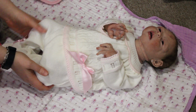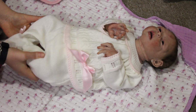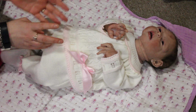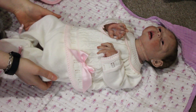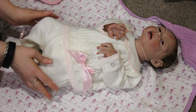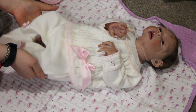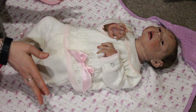And yeah, so basically all in all, as much as I love the feel of silicone and how realistic it looks with the movements and everything, it's just not for me. The weight and the maintenance, and then I don't want to feel nervous handling my dolls. All my Reborns, I never feel nervous handling them. I feel completely fine. I don't have to worry. I don't feel like they're going to get damaged easily. But I was very cautious with her, and I felt very nervous changing her outfits, so I didn't change her very much either.